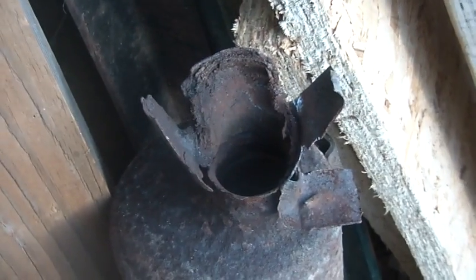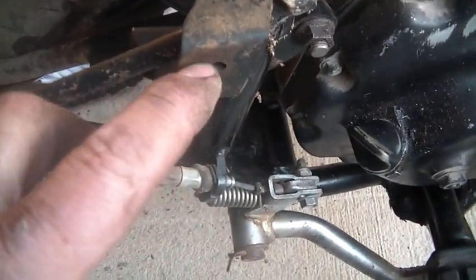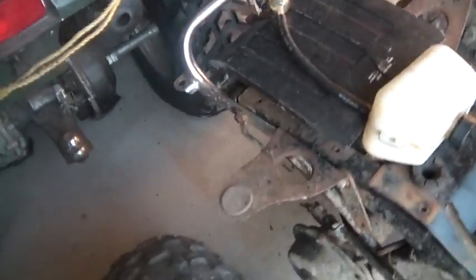Looks like somebody stuffed a hand grenade in there and had to fire it off to get it off, and I did. I had to fight to get that off. This bike unfortunately had some amateur hour on it. There was one screw put in here to hold the fender on.